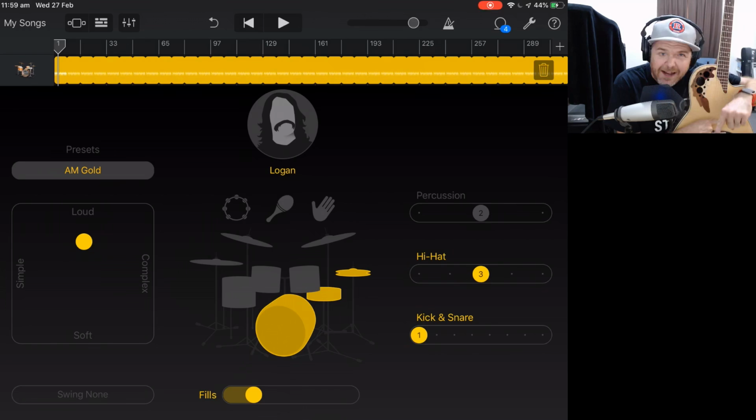What I'm going to do is I'm going to hit play in GarageBand, go to Music Memos, hit record, and then record my idea along to these drums.